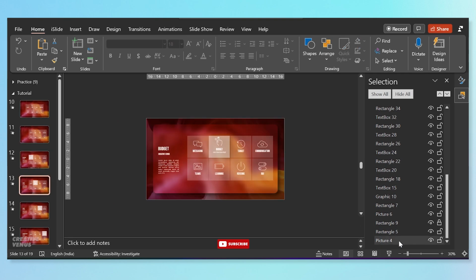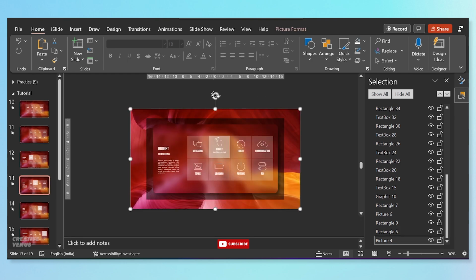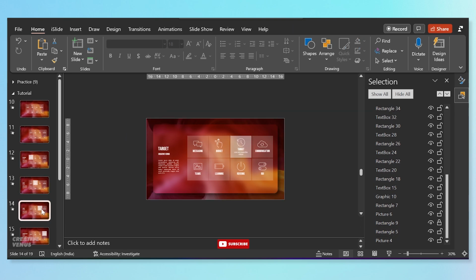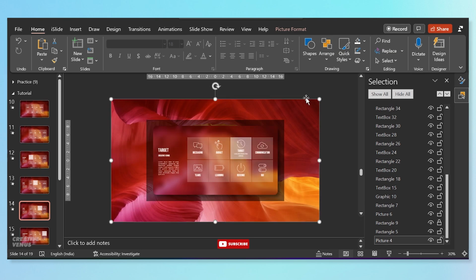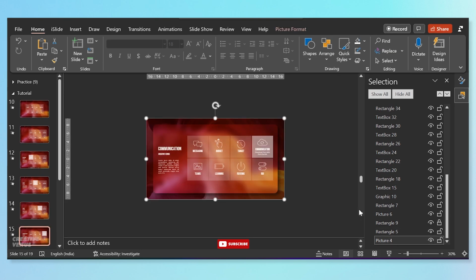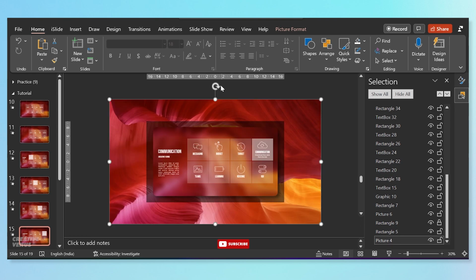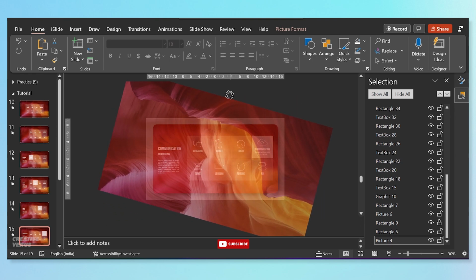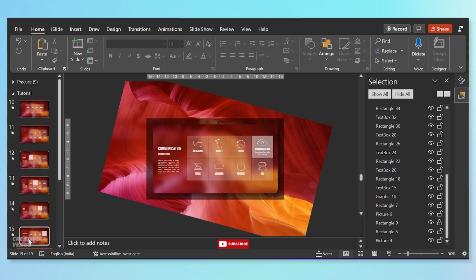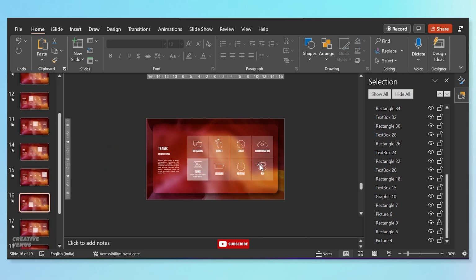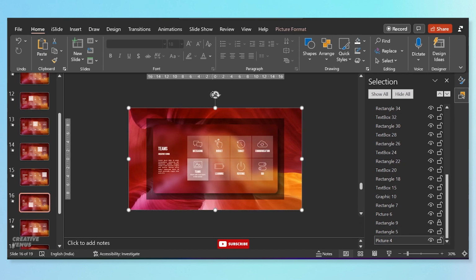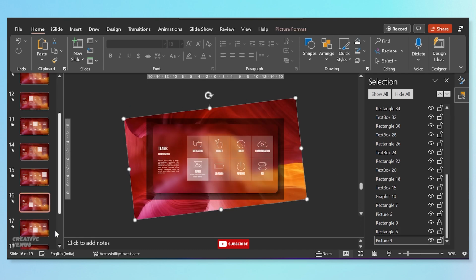So just randomly change its size, shape, rotate, but do not overdo it. So here, like, I've maximized its size, and here you can slightly rotate it, and just repeat the steps on every slide randomly. Just change its shape and size.